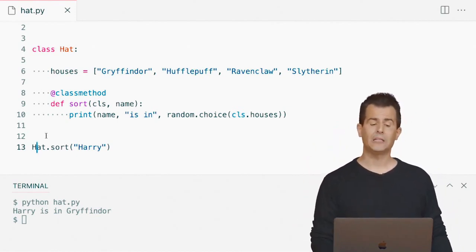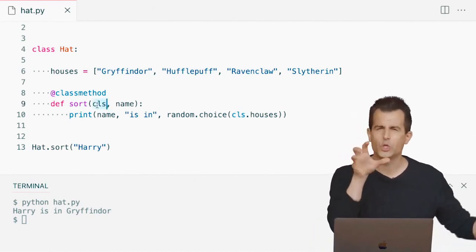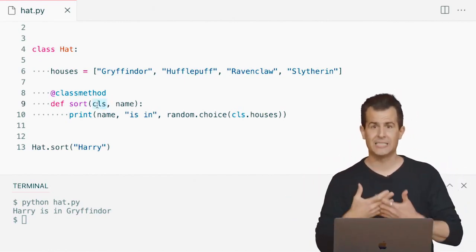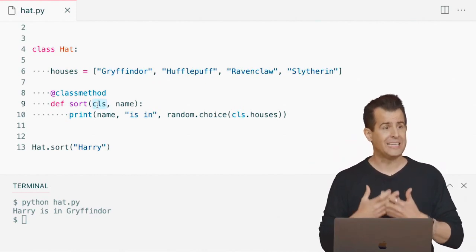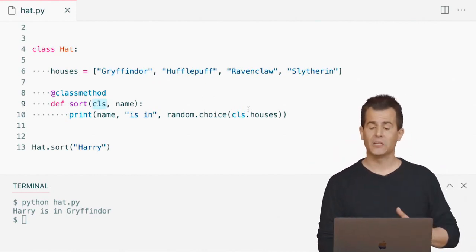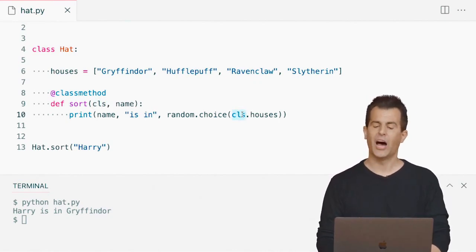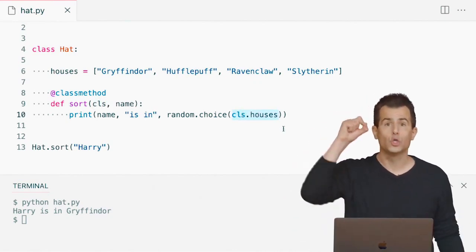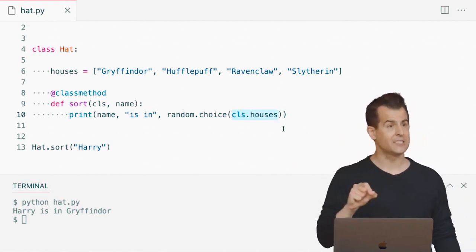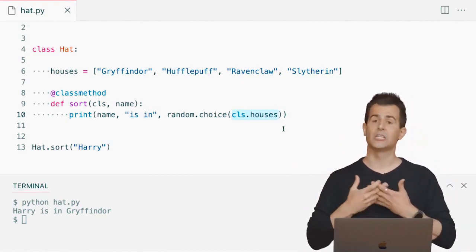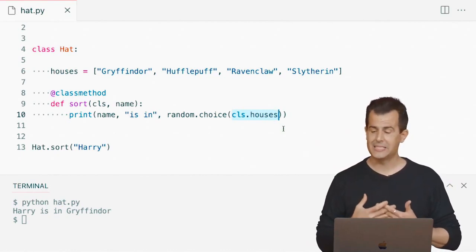Python is going to automatically pass in some variable via which you can refer to that class in that function that you've implemented inside of that class, so that I can do something like this. It's not that I want a variable called houses locally in this function. I want the variable called houses that's associated with this current class. So I can still access this same list that I defined on line 6.